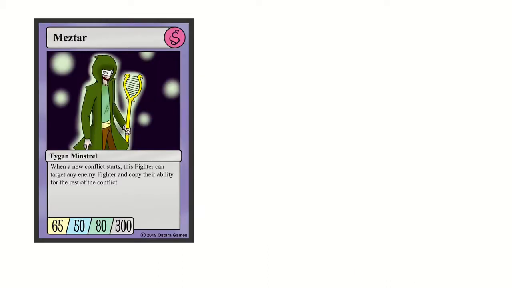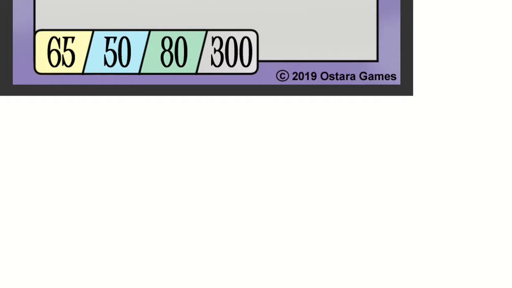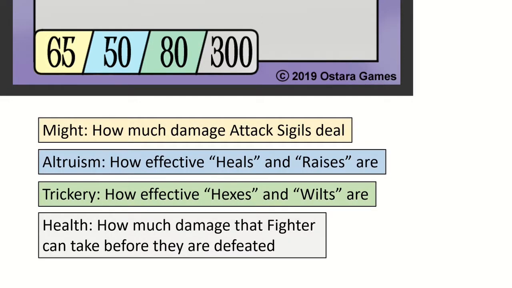In regards to fighters, there are a few important features to them that determine their synergy in an individual lineup. There are the elements of the sigils that fighter can equip, that fighter's ability, and that fighter's individual stats. Now the stats of a fighter are features that fluctuate the most throughout the game. Each fighter has 4 stats, and they are might, altruism, trickery, and health. Might is a stat shown in yellow and shows how much damage attack sigils deal when they are successfully cast. Altruism is the stat shown in blue, which shows how effective positive effects are for your team, things like heals and raises. The green stat is trickery, and that determines how effective things like hexes and wilts are. And the health stat shows how much damage a fighter can take before they are defeated in the game.